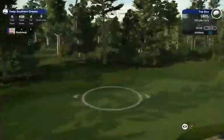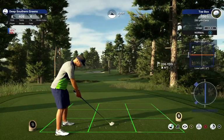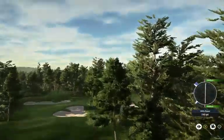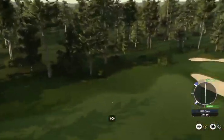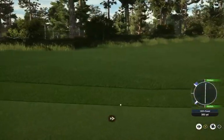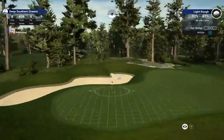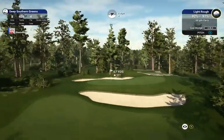How feisty can we get? Can we get super feisty? Let's try it. Hit that tree. Hit it dead center. Perfect. Now, that may be the play. Maybe that's the play on this hole. But if the play is to carry the trees, that ain't a great play.